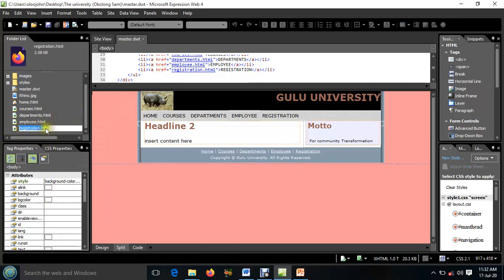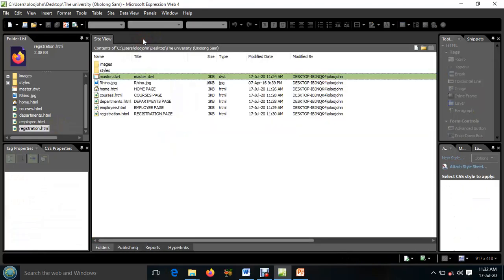Simply type in registration.html very well to fit what is here, because it must be the same spelling. Then after that you can close and everything will be okay.